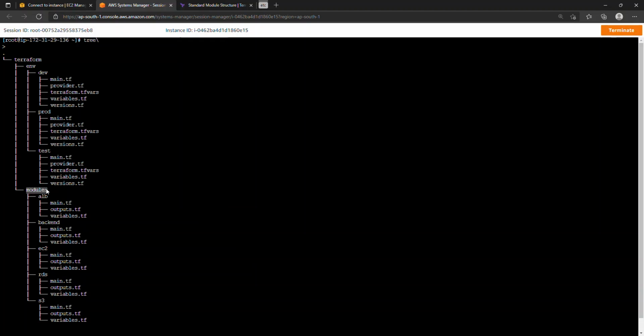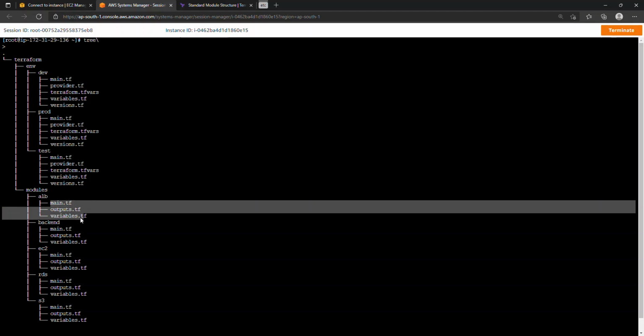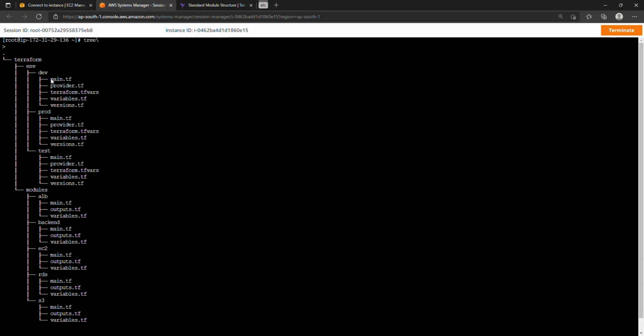Using the Terraform module resource type, you refer to this particular module or any published module in the Terraform public registry. What it does is pull all these files inside this particular file and refer to those. For this to run, you definitely need some sort of provider, either AWS, GCP, or Azure.